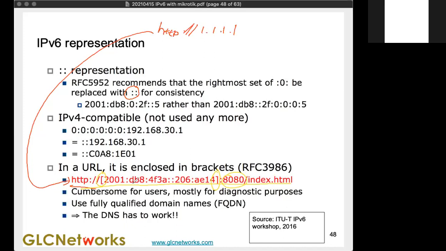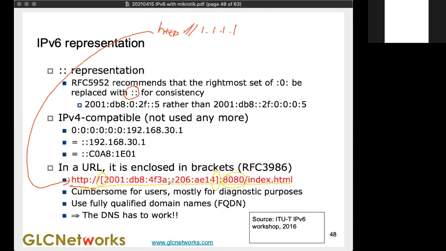So that's why typing an IPv6 address is very time consuming. I'm just exaggerating. But guys, the IP address in IPv6 is quite long. Just get used to it.